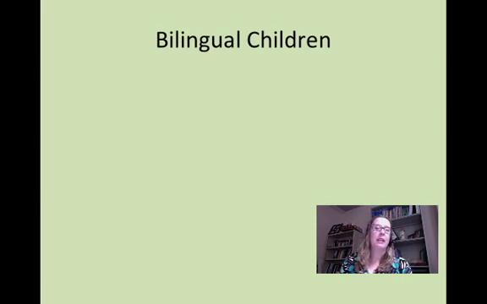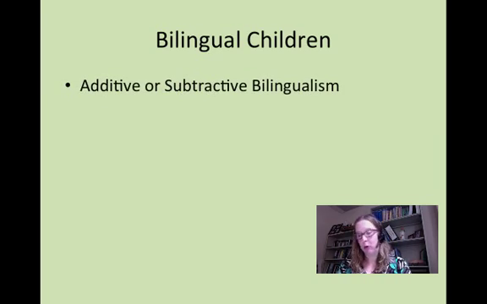previously, but we know that children learn languages faster when they are children. So speaking more than one language is when someone is bilingual. So if you're bilingual, you are fluent in more than one language. And there's a couple different types of bilingualism. We can have both additive and subtractive bilingualism. In additive bilingualism, a person learns a second language while they still maintain their first language. And in subtractive bilingualism, they lose fluency in the first language as a result of acquiring that second language.